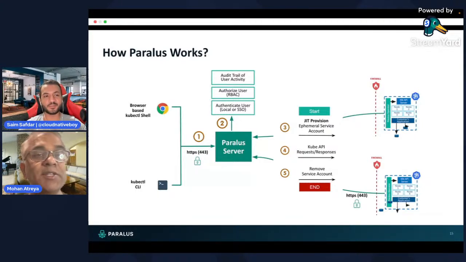And that's the problem with SSH. I'm not saying SSH doesn't work. Sure, you can do it, but the user will have access at the lowest possible level, which means they have way too much access, which goes against the least privilege model, right? Why do they need access to anything beyond what they need? So the reason for Paralus here is, can I shrink that down to just the namespace? They will not see anything else. They don't need to know there's a worker node behind it, or other VMs in that data center, or access to the virtual machine underneath. Why do they need it as a developer, right?